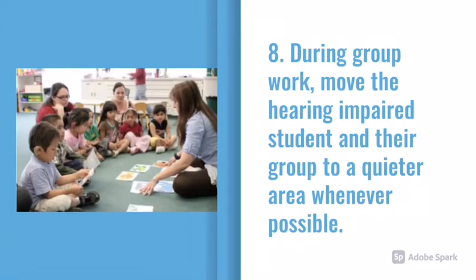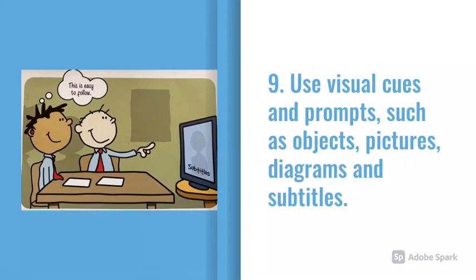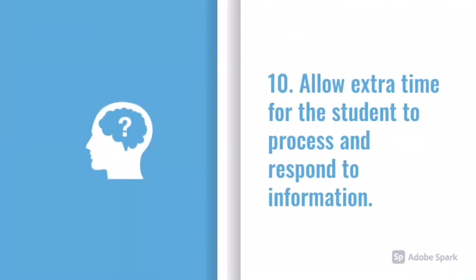During group work, move the hearing impaired student and their group to a quieter area whenever possible. Use visual cues and prompts such as objects, pictures, diagrams, and subtitles. Allow extra time for the student to process and respond to information.